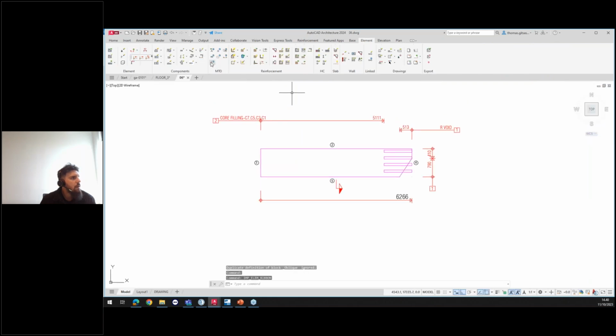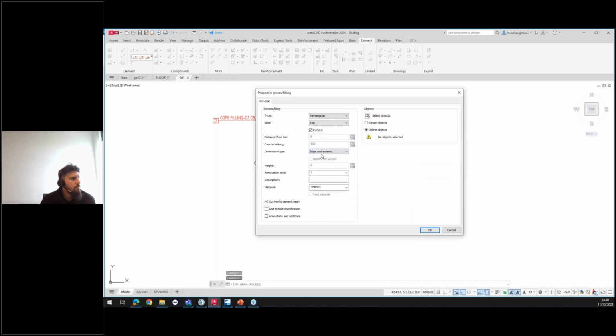Okay, I don't know why the opening was not created, but let us do it one more time. Yeah, it's because it was a rectangular cutout. Okay.